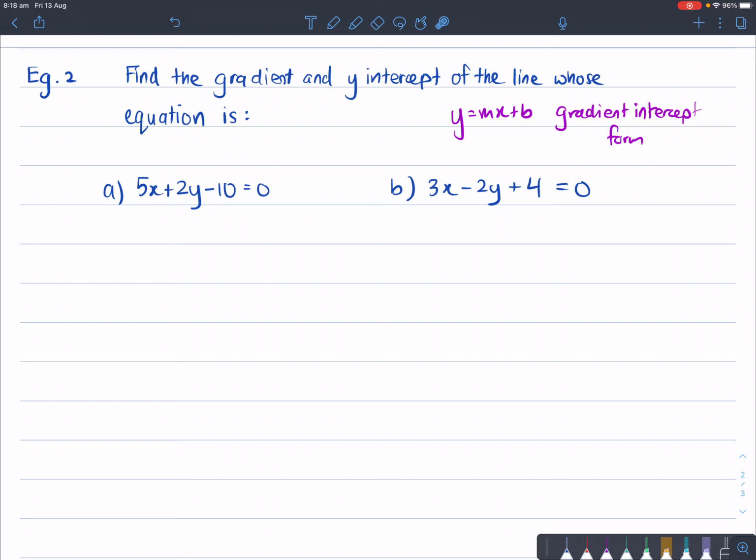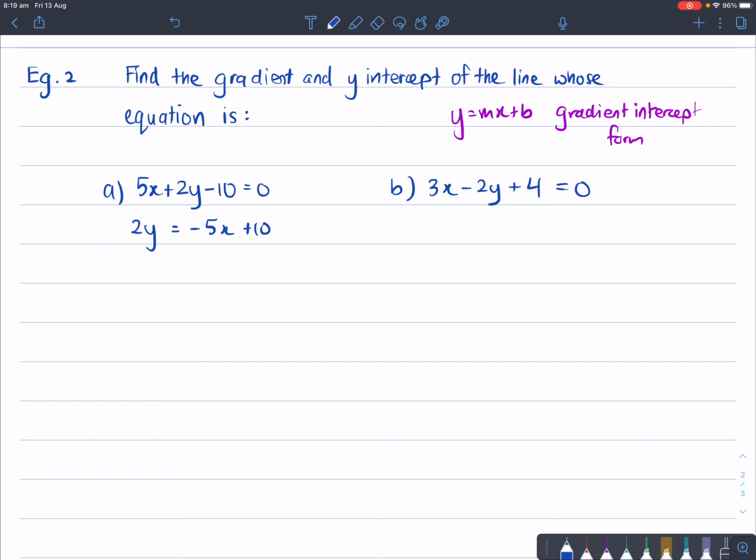So let's have a look at where y is. In this equation, you've got 2y here. We're going to leave it right there, and it's positive, which is excellent. We're going to move these two over. When you move this over to the other side, it goes from positive to negative. When you move this one, which is negative 10, to the other side, you get a positive answer. So we'll get 2y being left here, and that's equal to negative 5x plus 10. Just to reiterate, 5x positive becomes negative, and negative 10 moved to the other side becomes positive.